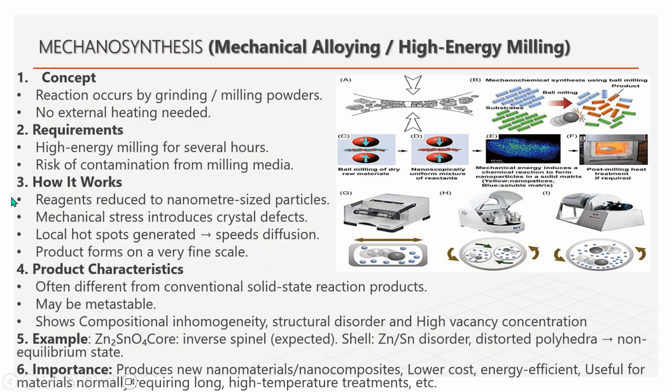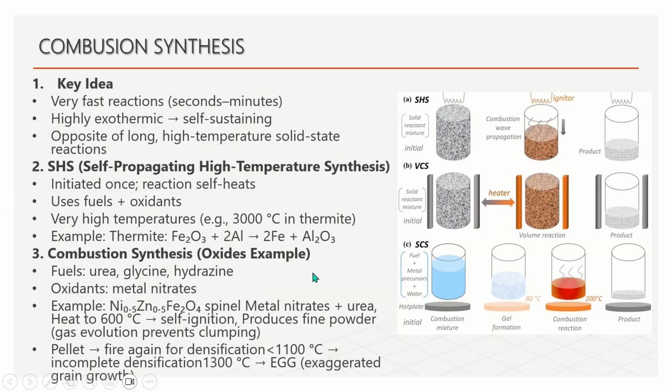This picture compares three different types of combustion synthesis method. All three methods produce solid material using reactions that release a lot of heat, but they differ in how the reaction is started and how it proceeds. For part A, which is self propagating high temperature synthesis, we start with a dry solid mixture of reactants. This mixture is only heated at one point, usually at the top, using a filament heat energy.